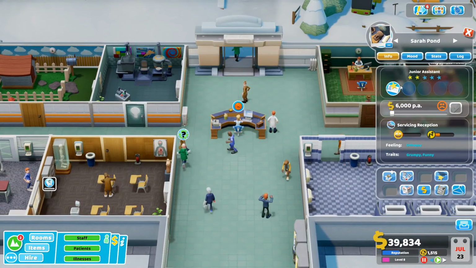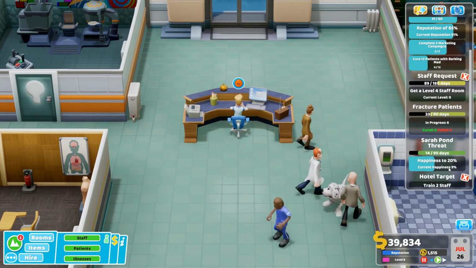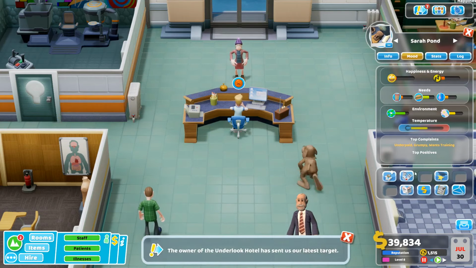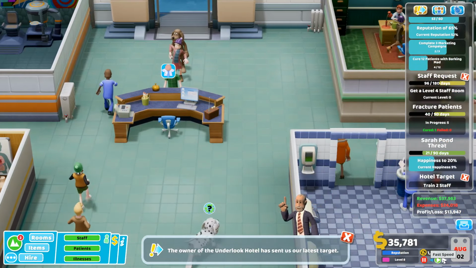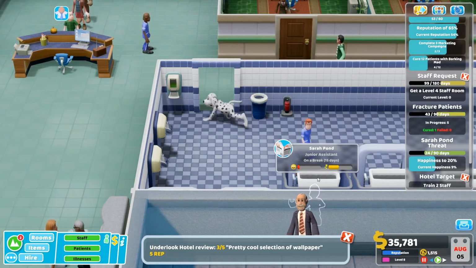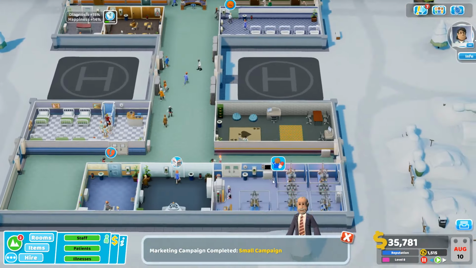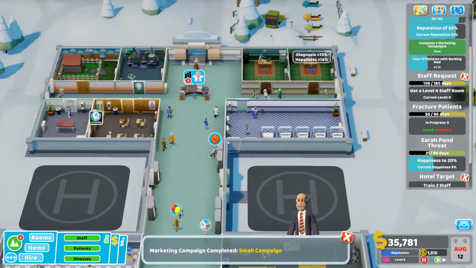You are slightly skilled. Happiness, current happiness is 9%. Mood, right, you are thirsty, temperature is comfortable, and energy, let's get you to take a break. I'm not too bothered if he leaves. I'll just go and get another one. Your happiness is down. Looks like that was going up slightly. Three marketing campaigns are done. Staff promotion, promote you. Whoever you are.